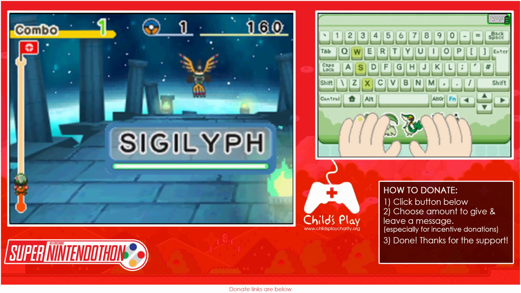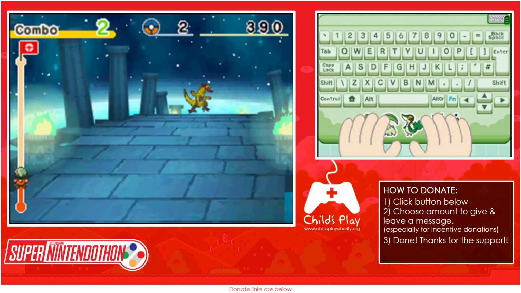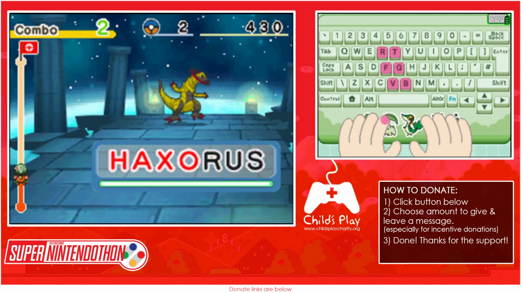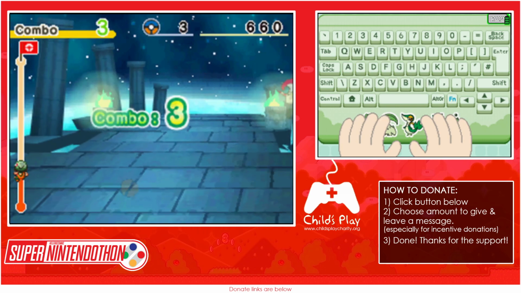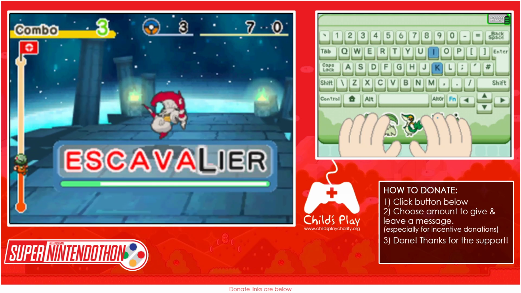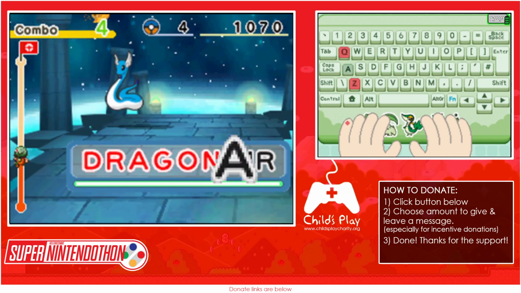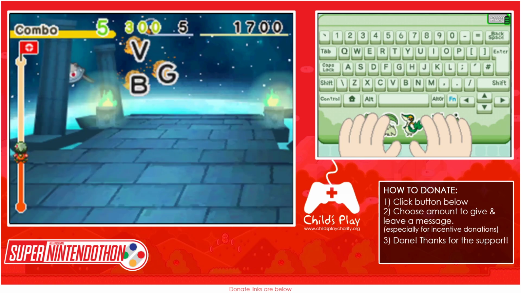Maybe. Oh, what are you? I can never remember you. Something really hard to type, no doubt. Yeah, Sigilyph. I always confuse it with Koffing and Grimer because they've got a similar kind of colour scheme. That's a hard one. They're probably all going to be hard ones now. Oh, bloody hell.